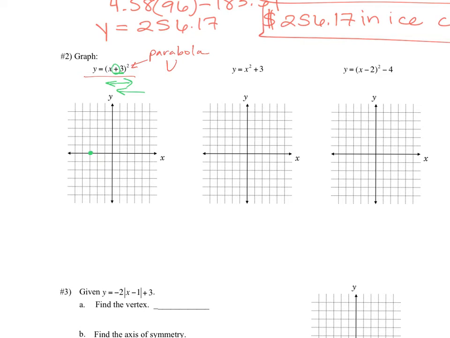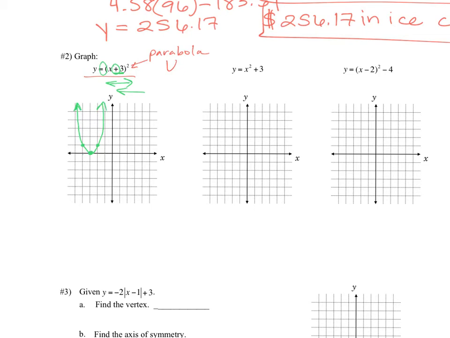Okay, and then your next 2 points, there's nothing out in front here. So your next 2 points, you can go up 1 over 1. You can't keep going up 1 over 1 because it's a parabola, but for the first points beyond it, you can. And then you draw that U-shaped curve in. Okay, so that would be that graph.